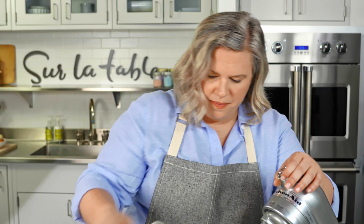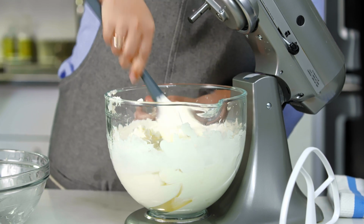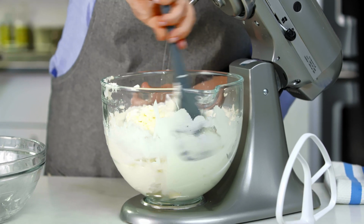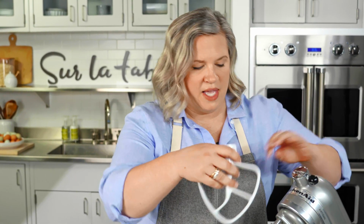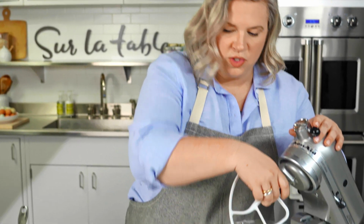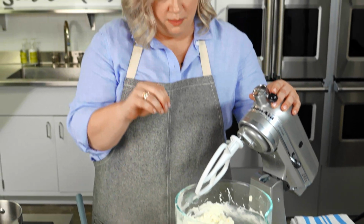Clean off the whip. I'm gonna give it a nice scrape, just so I can make sure everything is a nice, smooth texture. I'm gonna switch to my paddle attachment. This is gonna do a few things. It's going to slowly incorporate in my vanilla bean paste and my salt, but it's also going to knock out any excess air that the whip has incorporated into the buttercream to really get that thick, velvety texture that we're looking for.